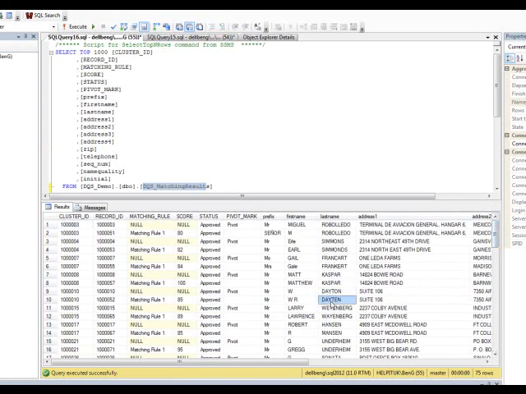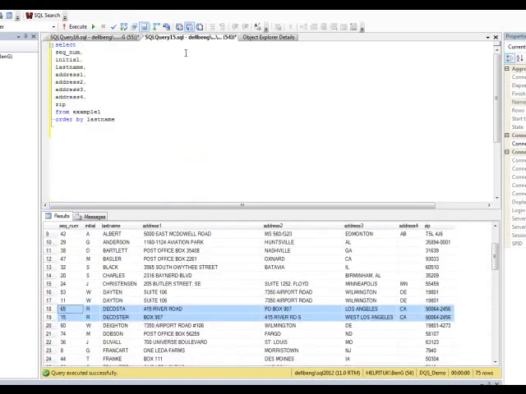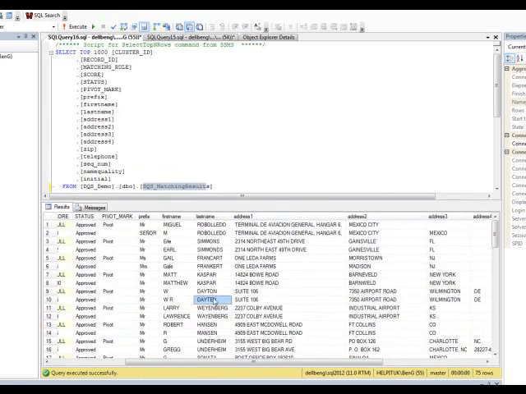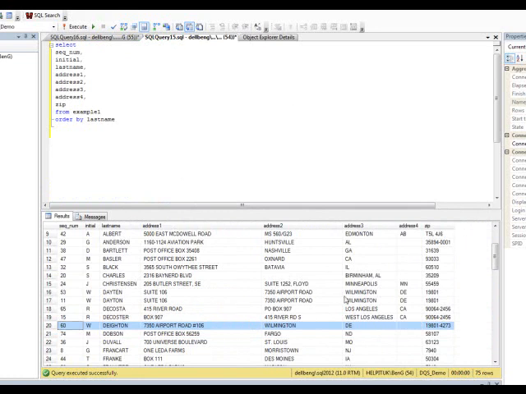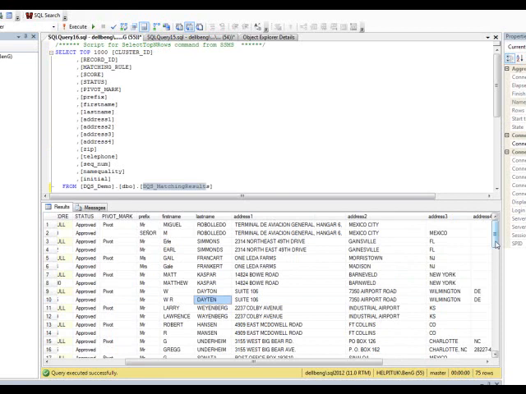If we look down here, we've got 2 Dayton records, D-A-Y-T-O-N. You can see the address data is the same. And if we look at the source data, we can actually see we've got a Dayton spelled differently there, but it sounds the same and the address is all the same. So it should really be a match, but DQS can't pick that up. Presumably its algorithm is not phonetic. And there's 2 records here, Griffiths and Griffiths. They look like they should be a match, but because of that address 1 data being slightly different, I think that's the reason, DQS couldn't pick that up as a match.